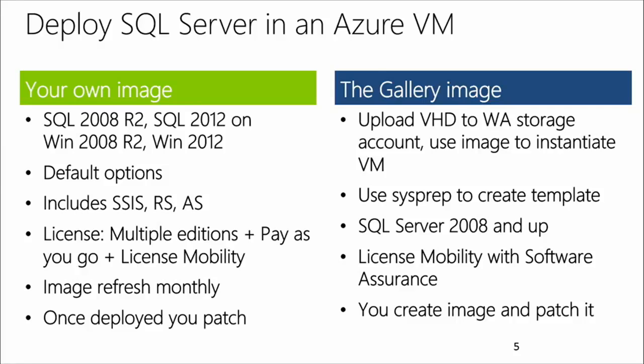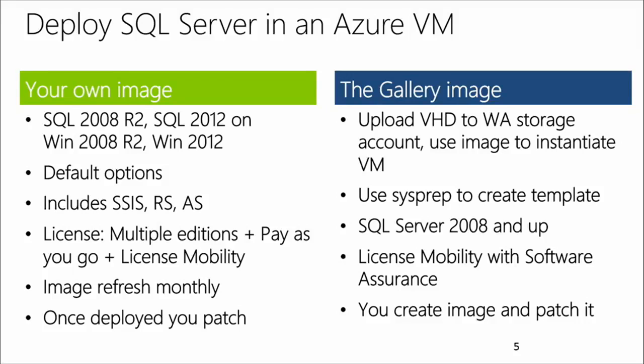If you would like to deploy your own image, you have a choice between SQL Server 2000, and SQL Server starting from 2008 to SQL Server 2012. If you're talking about the Windows Azure Gallery images, sorry, we actually have the titles swapped on a slide. For a gallery image, you have a choice between SQL Server 2008 R2 and SQL Server 2012, running on Windows Server 2008 R2 or Windows Server 2012.